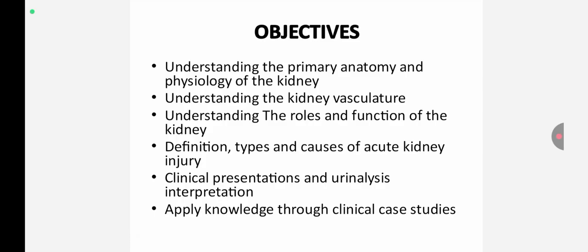The objective will be to understand the primary anatomy and physiology of the kidney, the blood vessels around the kidney, and the roles and functions of the kidney, as well as the definition, types, and causes of acute kidney injury, otherwise called AKI. Then clinical presentations and urinalysis interpretation. Then you apply the knowledge through a clinical case study. So if you are ready, let's delve into the basic anatomy and physiology of the kidney.